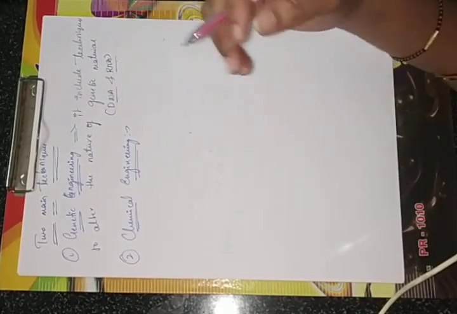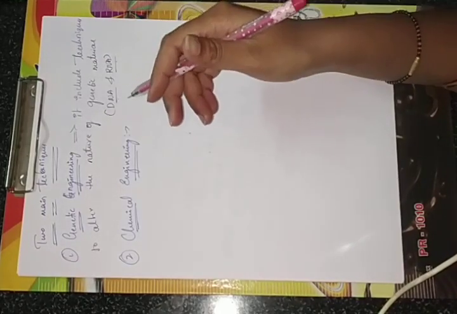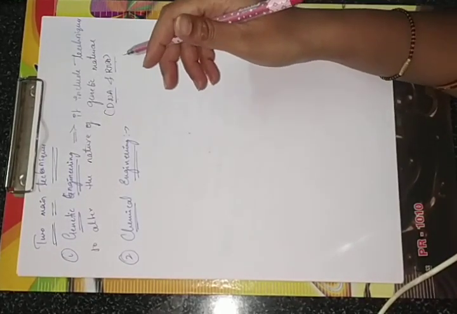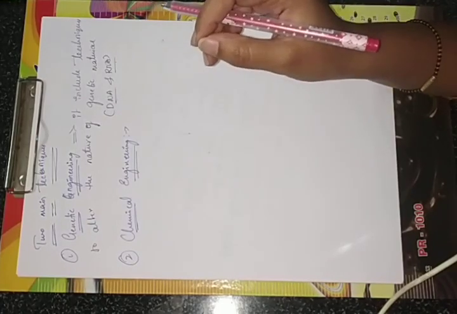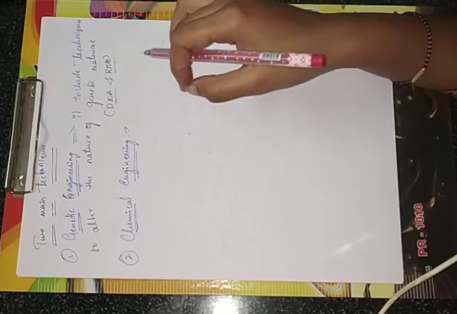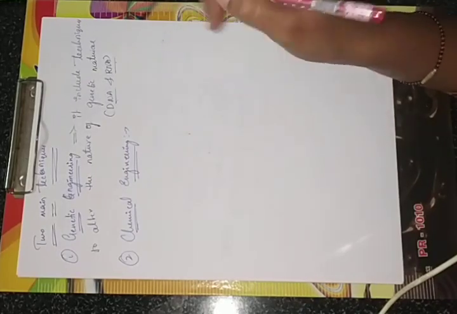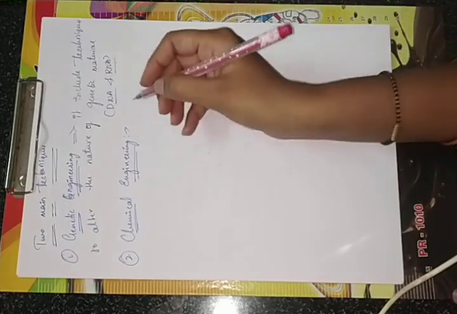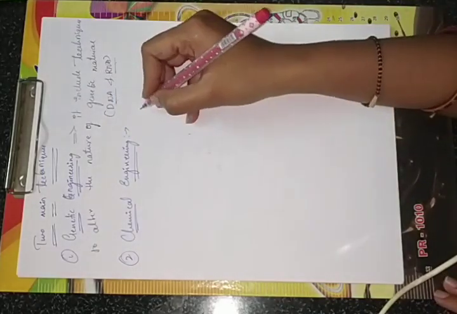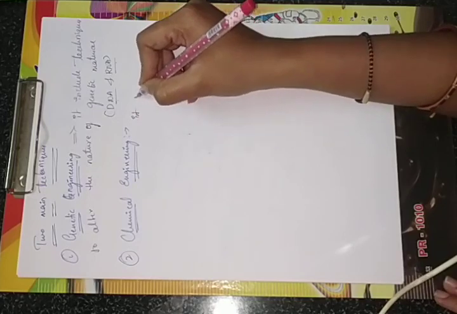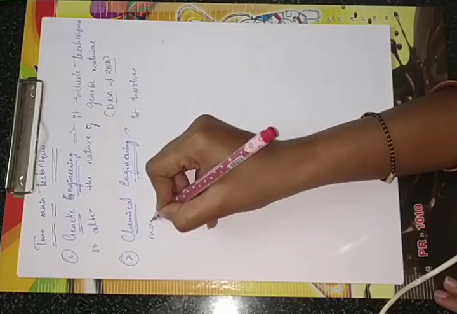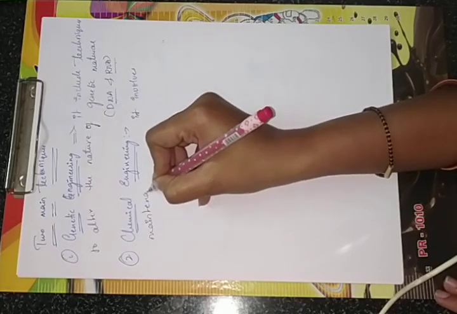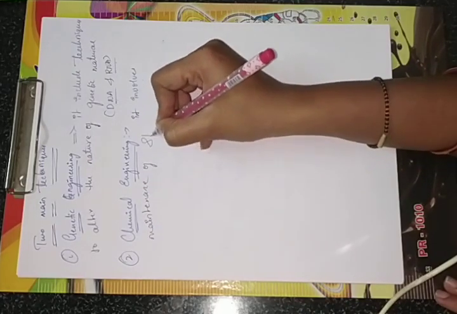And the second one is chemical engineering. What is chemical engineering, children? It includes maintenance of sterile microbes, avoiding contamination to enable the growth of only desirable microbes in large quantities for the manufacture of biotech products like antibiotics, vaccines and enzymes. Here in chemical engineering, it involves maintenance of sterility.